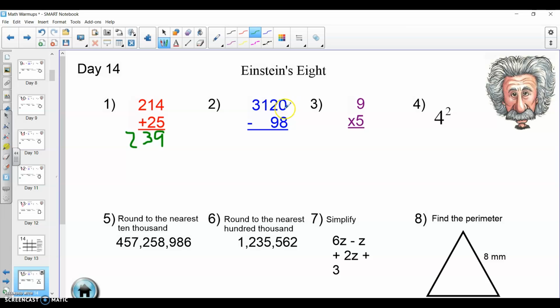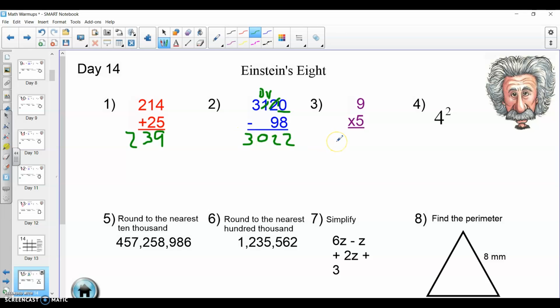Number 2, you always start in the upper right-hand corner on subtraction. You do not want to start at the bottom and subtract the top. It doesn't work that way. 0 minus 8, can you do? No, so you're going to borrow and make this 11 and makes this 10. 10 minus 8 is 2, very good. 1 minus 9, cannot do that, and so that is going to be a 0, and this is going to become an 11. 11 minus 9 is 2, and 0 minus nothing, and 3 minus nothing.